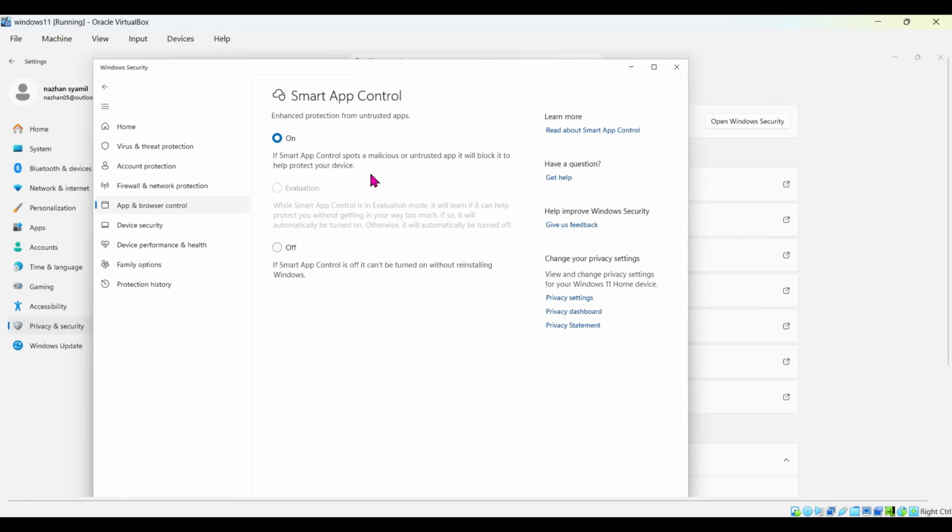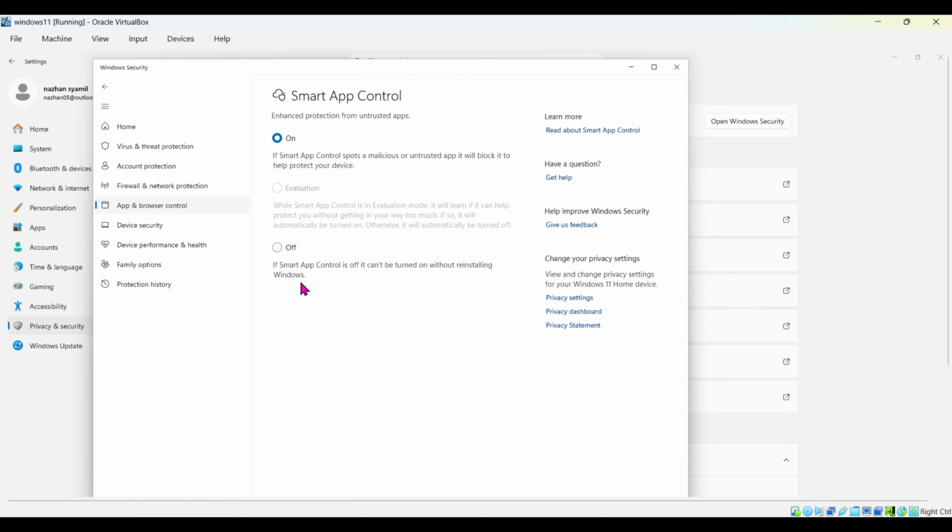But for example, if the untrusted app does not harm your device, but you want to run it and it is blocked by Smart App Control, you can turn it Off. But the disadvantage is that if you turn it off, you will not be able to turn it back on because you need to reinstall Windows.